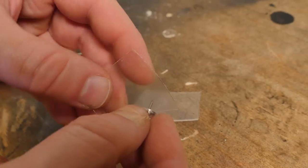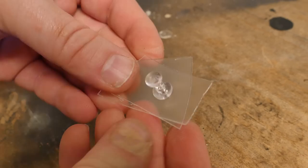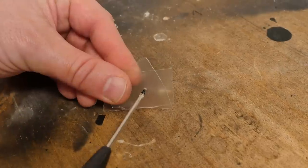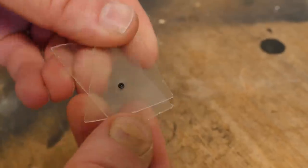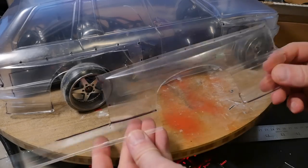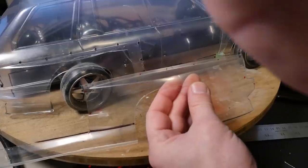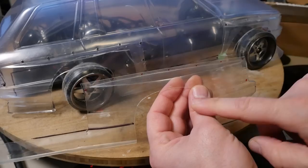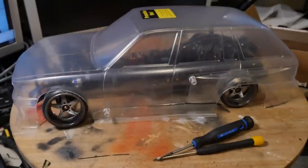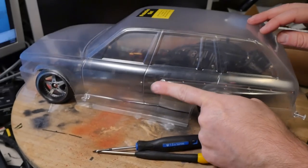Here you can see a little demo on some thick Lexan. Usually the Lexan on the sides of these RC bodies is much thinner due to stretching during vacuum forming, so you don't get these bowing areas as you see here on the example. I used a thumbtack to push holes through both layers. Quick tip, measure out the holes on the body, then poke them on that layer first. Then use two thumb screws, pushed through both layers, to hold the panel in place while you poke the rest of the holes through the two layers of Lexan, prepping them for some kpopRC body kit screws.